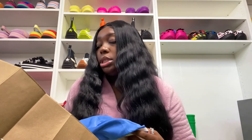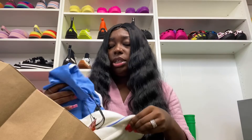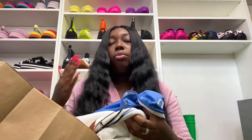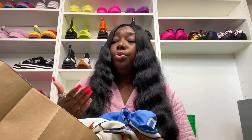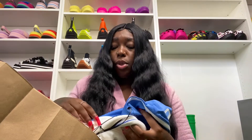This is a huge haul so instead of taking time going through every single piece and every single look, I'm just gonna jump right into the try-on, tell y'all the price, tell y'all the size, and let y'all see how they look so you can decide if this is an add-to-cart type of Sunday or if y'all just gonna pass on this whole collection — because I know people be like 'FUBU?'